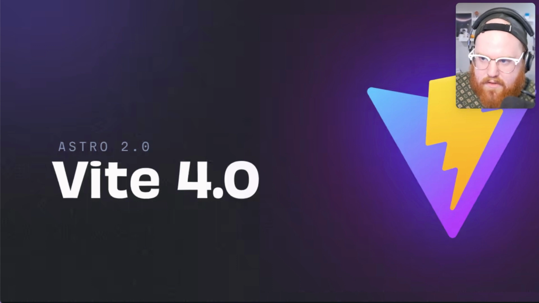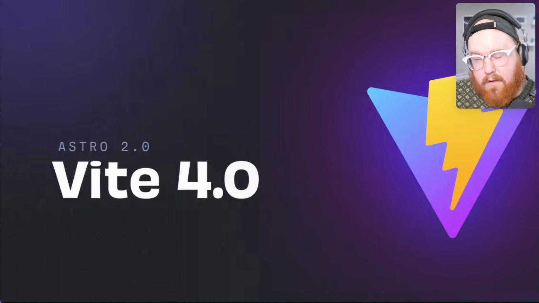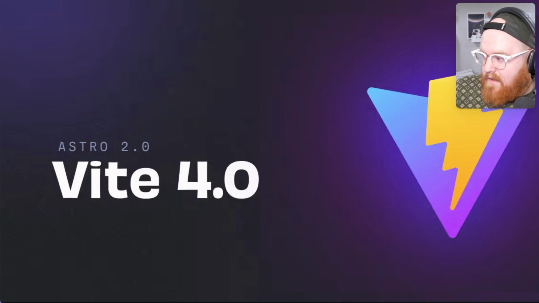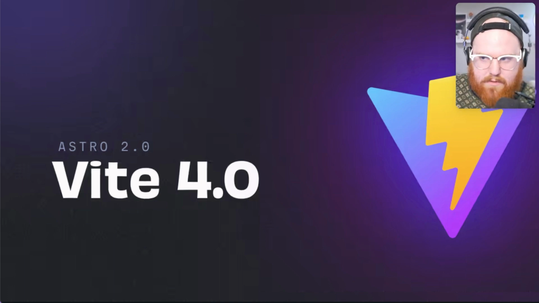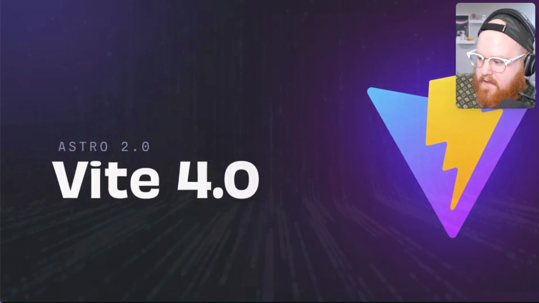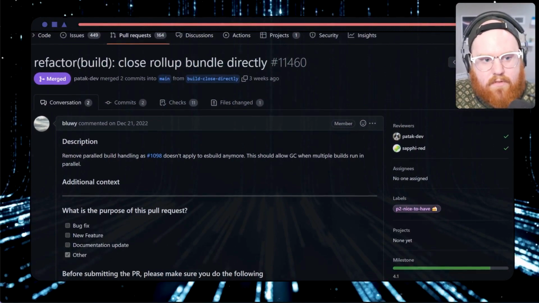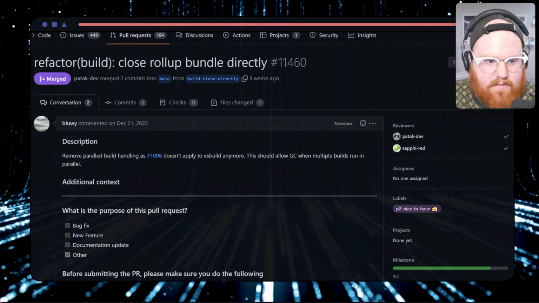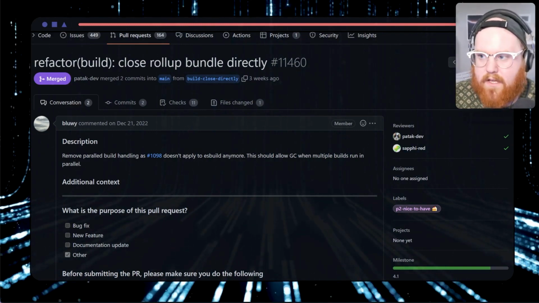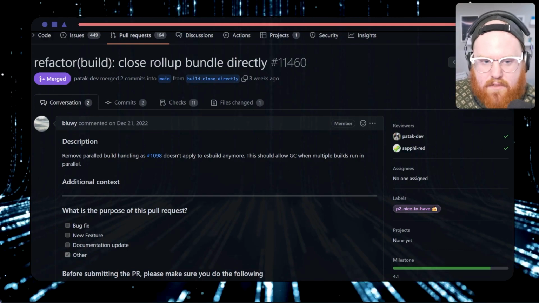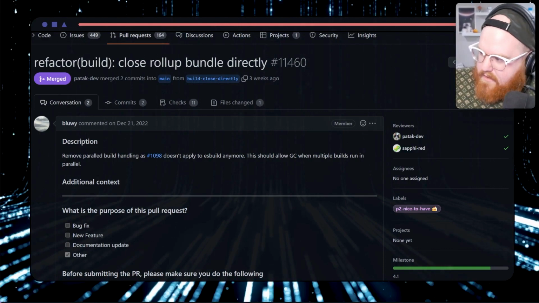Vite 4.0 is another big headline feature. This is a major change, brings us in line with Rollup 3, I believe. And this is more of an internal upgrade, but just an awesome stability improvement, performance improvements, things like that. Bjorn Liu, who is part of the Astro core team and also part of the Vite core team, did a phenomenal job shepherding in a lot of changes here, upstream to Vite and also Rollup that landed in Vite 4. So we are super excited, super happy to have Blue on the team with us.